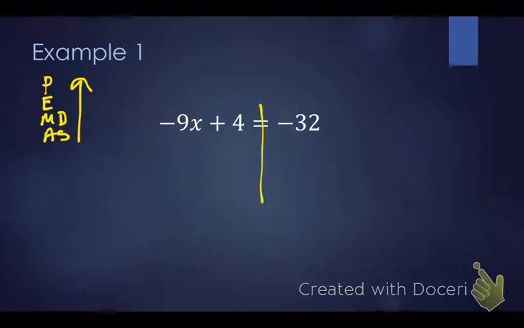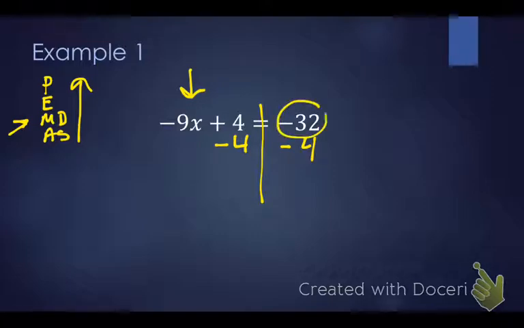The next thing we want to do is find our variable. Well, our variable is x. Now, we have some things attached to it. This right here that I underlined means multiply. But before multiply, because we're going backwards, we have to take care of our adding and subtraction first. So if you look right up here, we have adding 4. Instead of adding 4, we're going to do the opposite or the inverse operation, which means we're going to subtract 4 from both sides. We subtract 4 from both sides, and we have negative 32 minus 4.